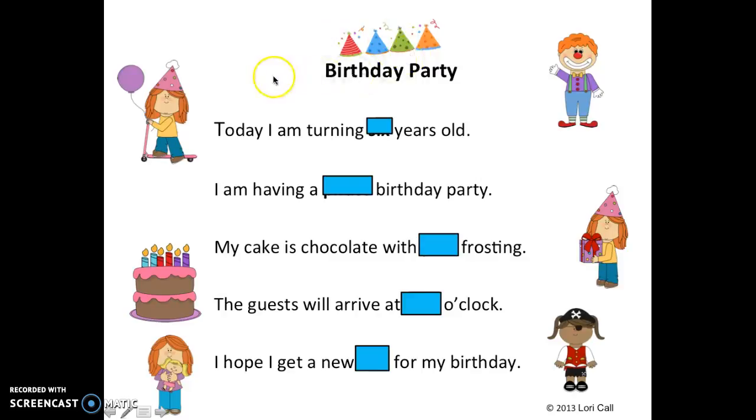All right, so when I'm reading today, I'm going to read. And when I come to a tricky word, I'm going to skip it and keep reading the rest of the sentence. Then I'm going to go back. And the second time I read it, I'll try to figure out that tricky word. You are allowed to skip a word as a reader, but you always want to make sure you're going back and trying to think of a word that looks right, sounds right, and makes sense in that sentence. So I'm going to show you how to do that today.